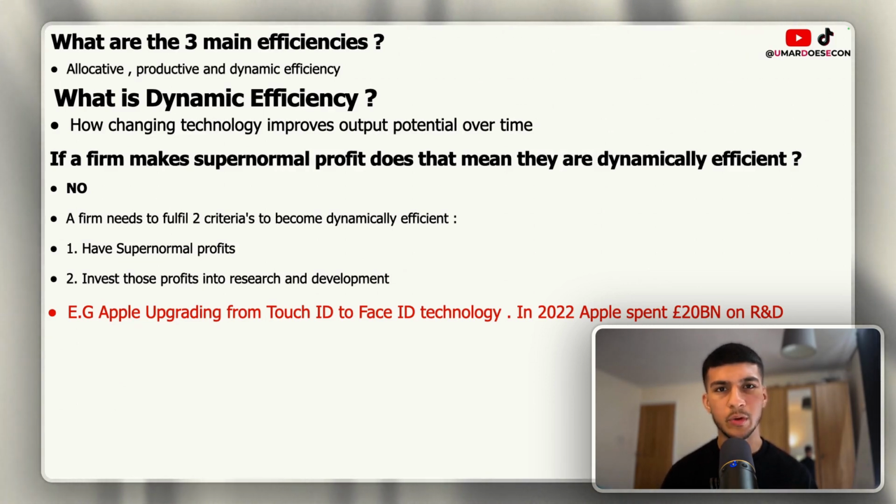A probably better example with Apple that just popped into my head is that 10% of Apple's profits are allocated to shareholders. Now, if profits go to shareholders, that means they're not used for investing into research and development. So a great evaluation point whenever you're talking about whether a firm is dynamically efficient, you can talk about how it depends on how a firm allocates its profits. Because Apple, for example, gives 10% of its profits to shareholders, meaning it limits the degree to which they can be dynamically efficient. Because, of course, if they didn't give that 10% to their shareholders, they could be 10% more dynamically efficient. Now, if you did not understand that evaluation at all, do not worry, we will go into it in much more depth in a future video.